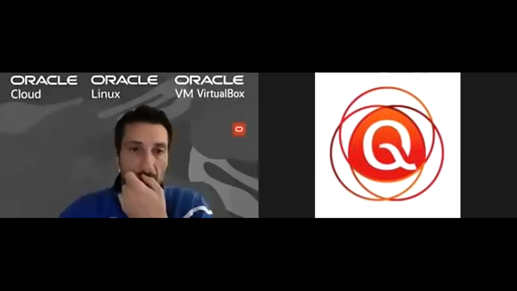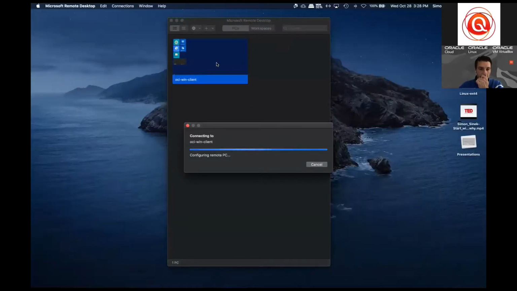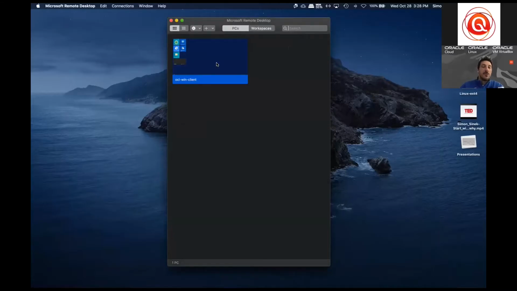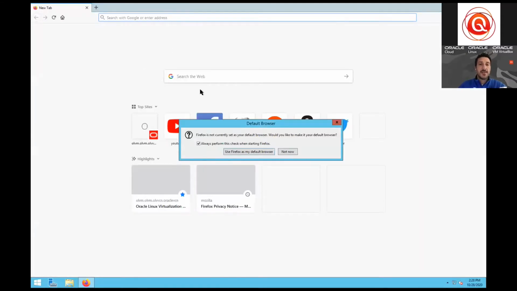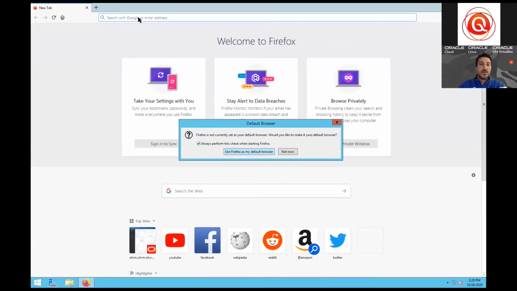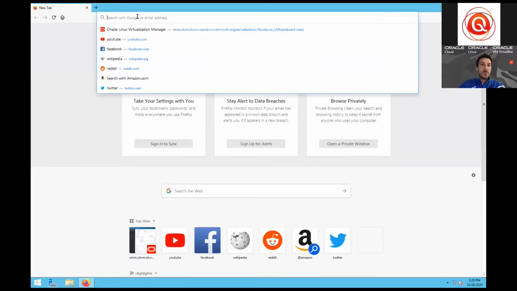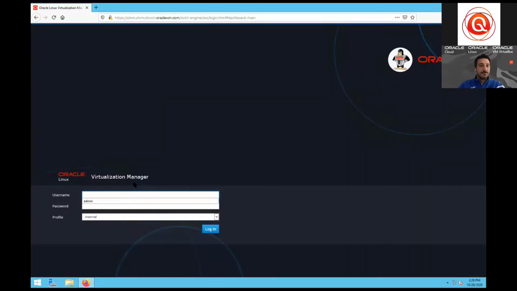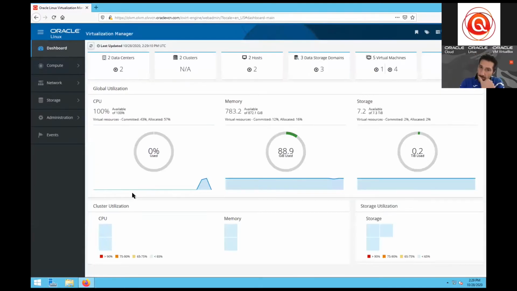Let's share desktop one because it will be much easier. I'm going to connect now to an Oracle Linux Virtualization Manager instance that is running on the Oracle Cloud. So yeah, this one. Okay, so this is the dashboard.